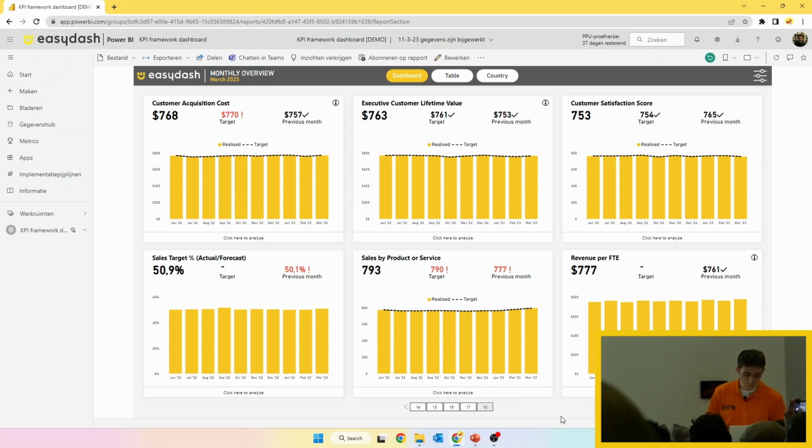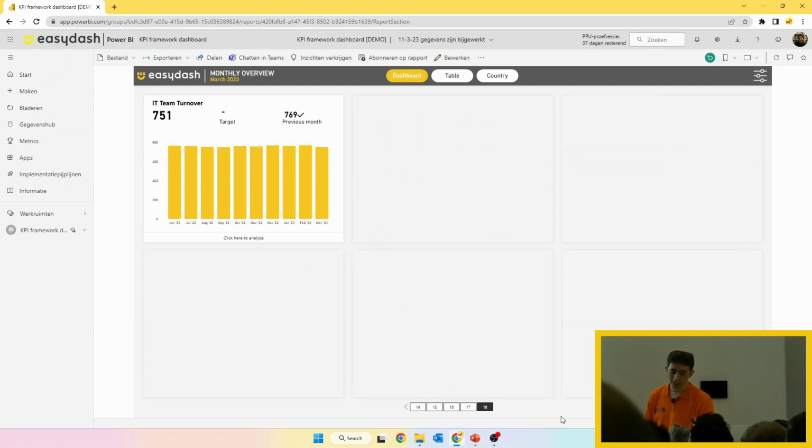And to show you an example, we go to the last page, and the last page doesn't have enough KPIs to fully show this. So these positions are not relevant. There are no KPIs on this position for the 18th page. And with conditional formatting, we can make those visuals transparent. And now you have the feeling that you get this interactive feeling.